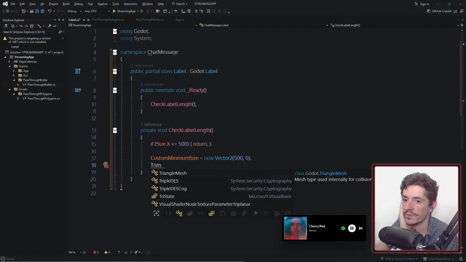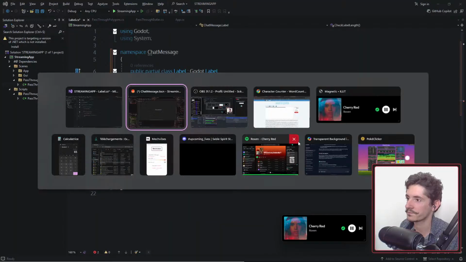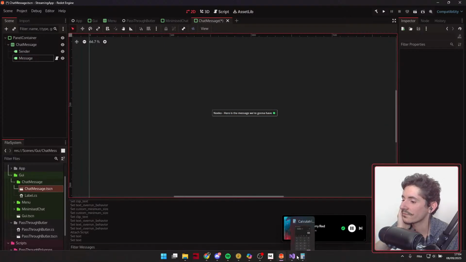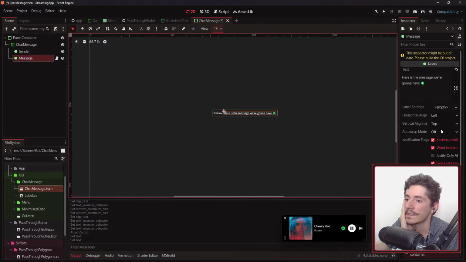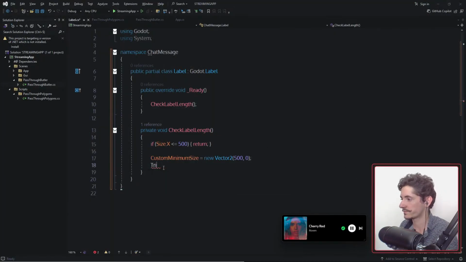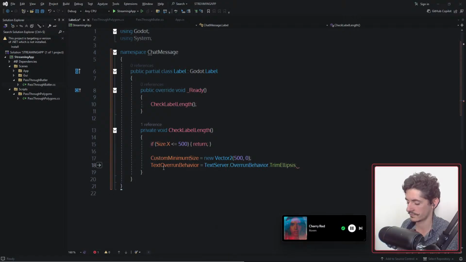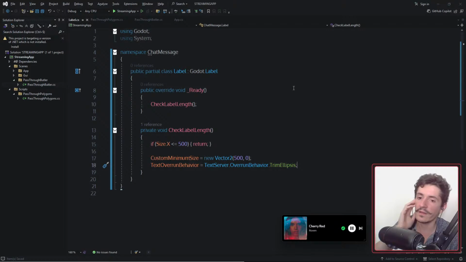You need rich text box for emoji, right? No. Kiwi. And I forgot to check the text overrun. That could work.